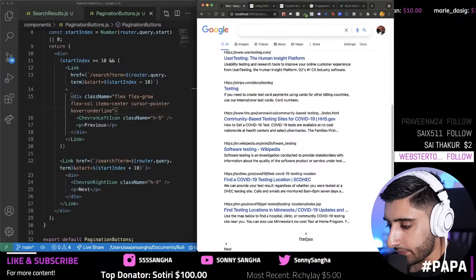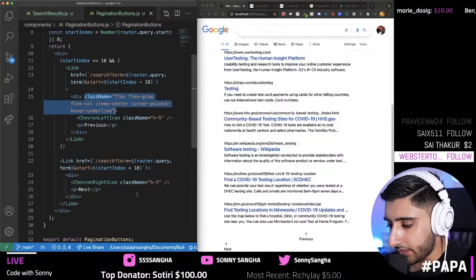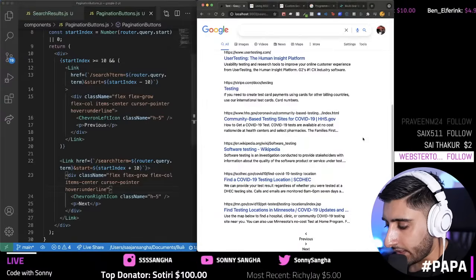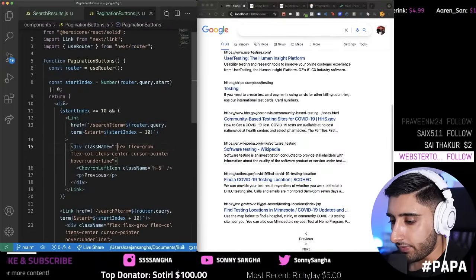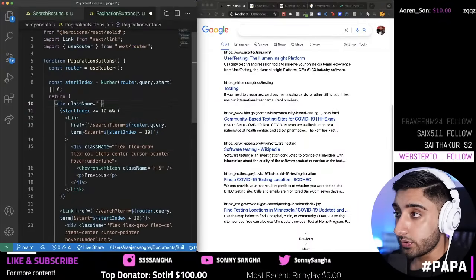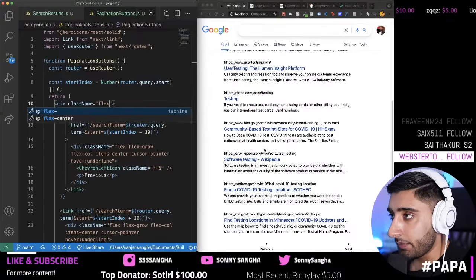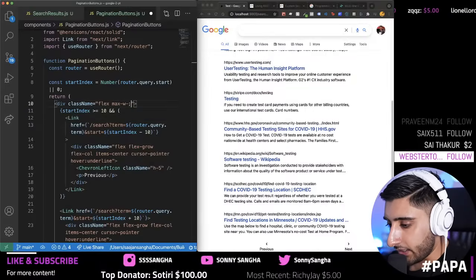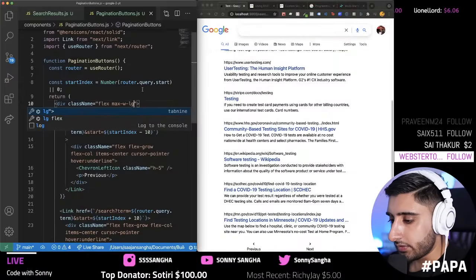Super clean. Okay, so I'm going to copy this class name, and you can go ahead and refactor that into a global class name if you would like. I'm just going to do this for now. And now we have the two things which are taking up 100%. Nice. Now the next thing we need to do is go to the parent div, this one here, and change the styling of it. We're going to go to className equals flex, and you should start to see things come into play now. I'm going to say the max width is going to be large, and this will stop it from spanning across too much.